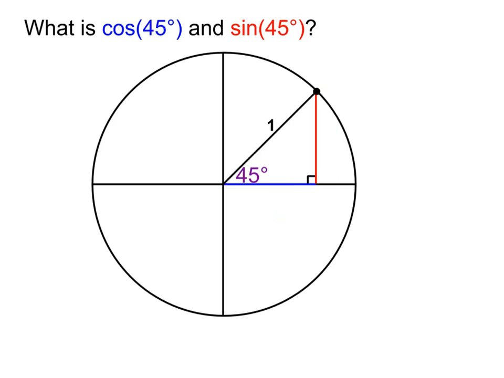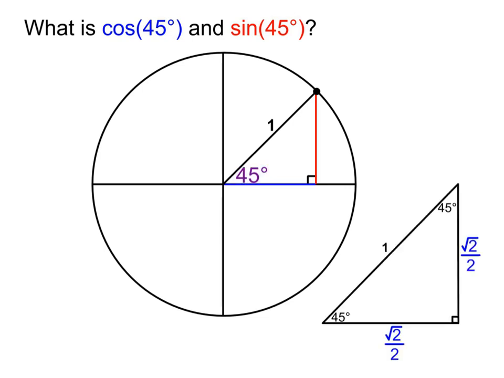We're going to repeat that process with this picture. In this case, we're again going to try to find the cosine and sine values, in this case of 45 degrees. And notice it's 45. Again, that's one of those angles that's involved in those special right triangles. And so I'm going to want to take a look at the 45, 45, 90 right triangle. And so knowing that, notice then that I can know that from a 45-degree angle, the adjacent side is going to be root 2 over 2. So that means that this is root 2 over 2 down here. And that the opposite side is root 2 over 2.